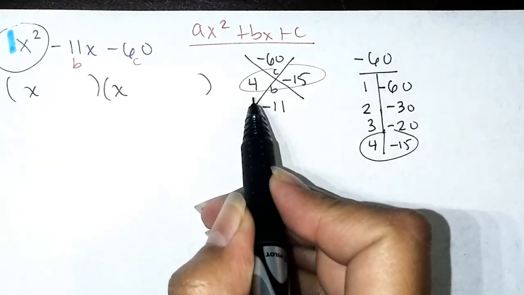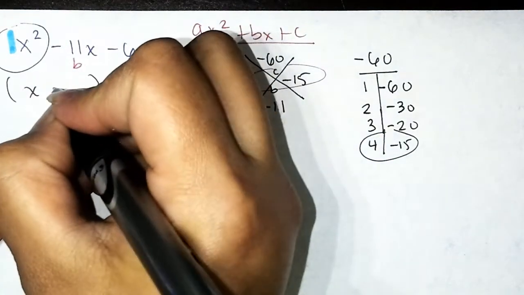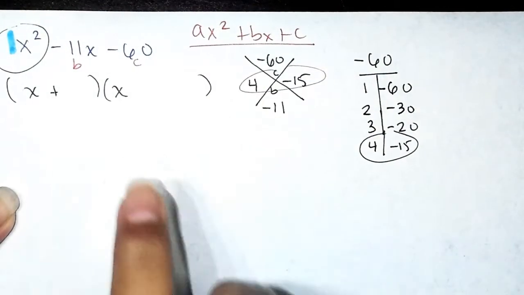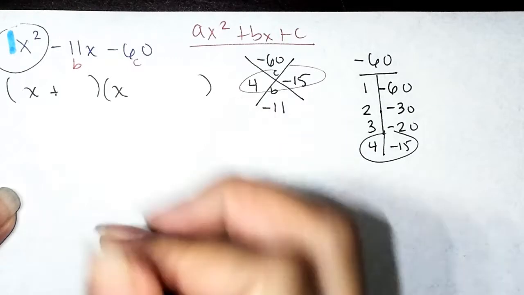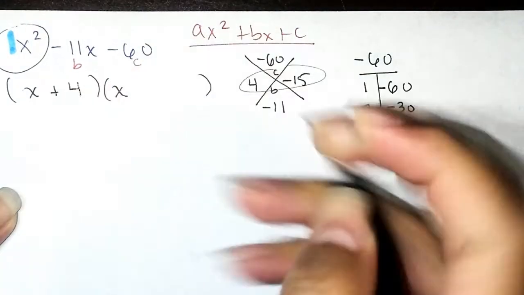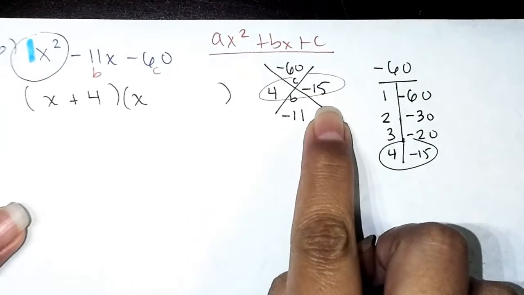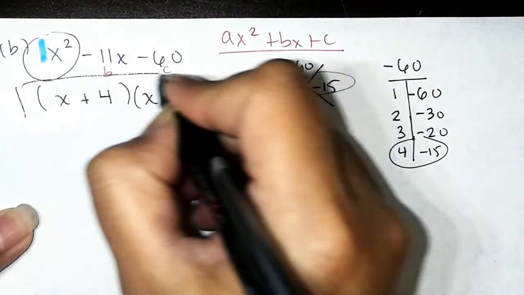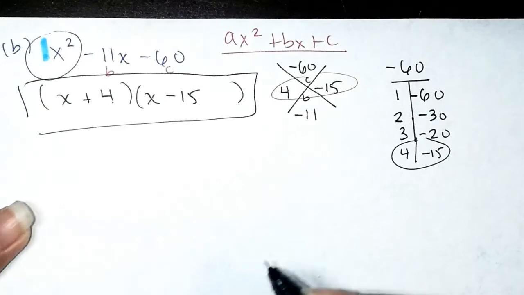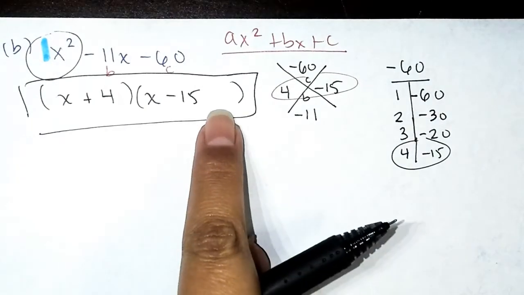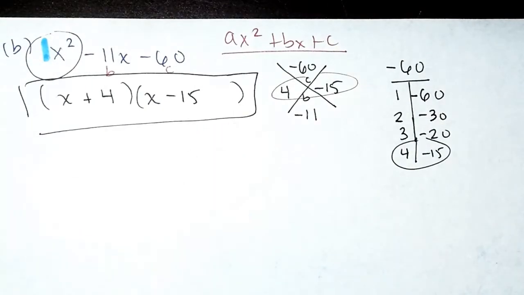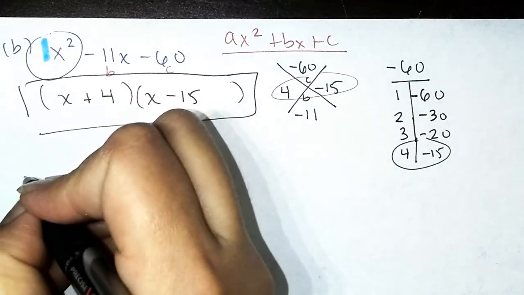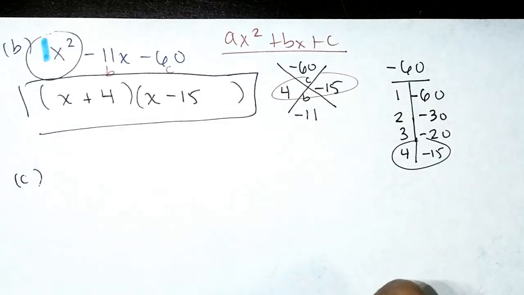Okay, so let's plug them in. One side number is positive 4, so one binomial should read x plus 4. Another side number is negative 15, so the other binomial should read x minus 15. And we're going to pretend like we checked this already, okay? We don't have time. So that's 2 problems down, 6 more to go. Okay, keep track. We're doing 8.